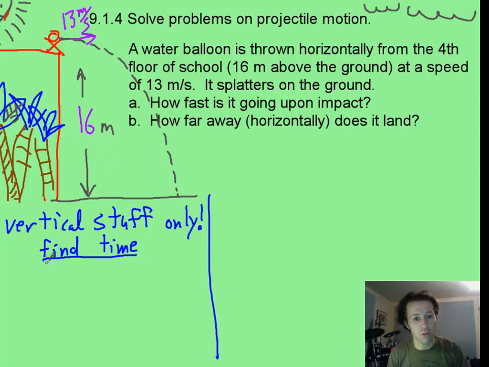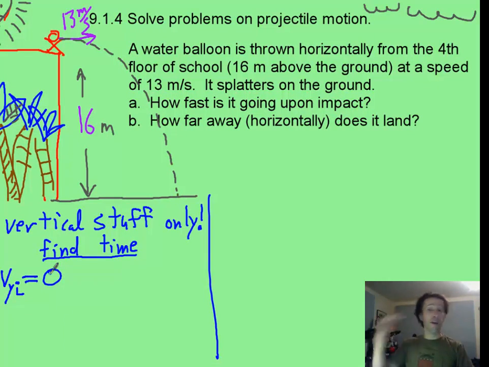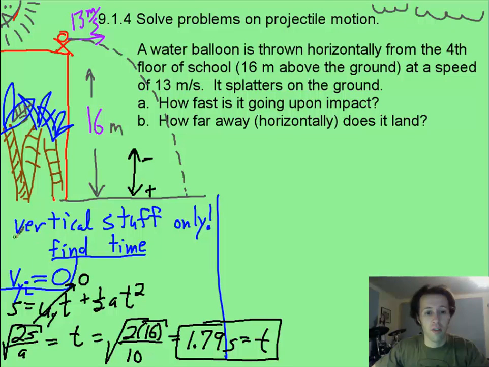And so if we want to find that vertical stuff, or find the time, pick an equation of motion that will work for you. And remember that the v initial in the y direction, I'm going to call this my initial y velocity, is 0 because it's fired horizontally. Here is the work for that. Notice what worked out nicely was that because I had 0 vertical velocity, this first term went away and made finding time easy. So then I plugged in my height of 16 meters, and I ended up with about 1.79 seconds. Now, pause it and use this to find the horizontal distance that it travels.